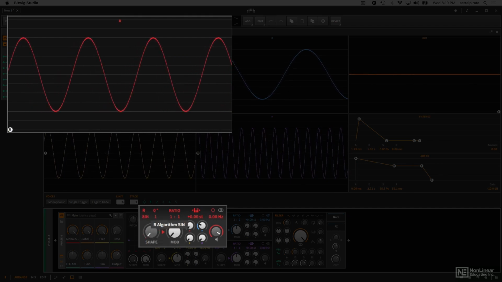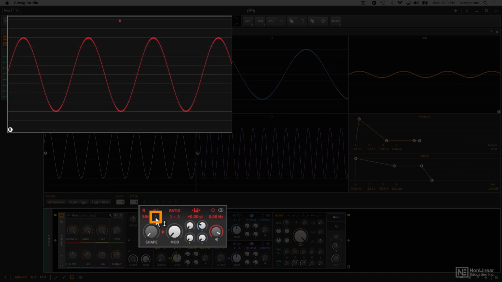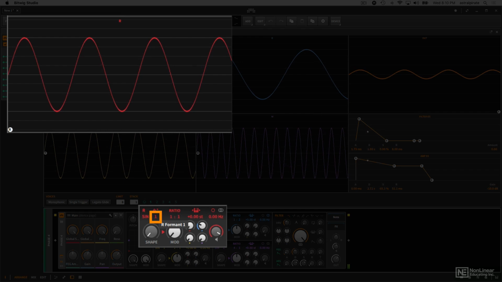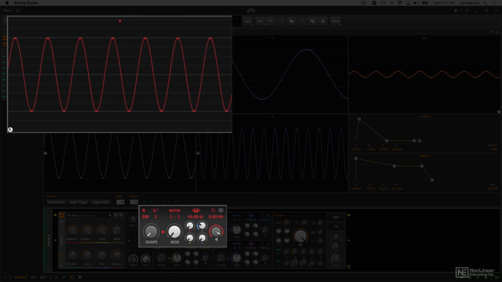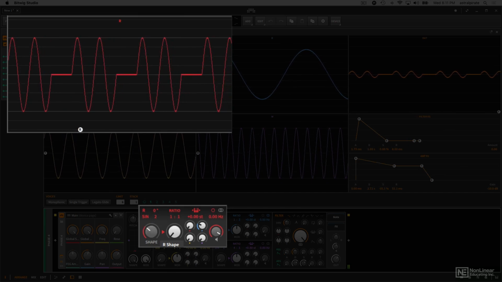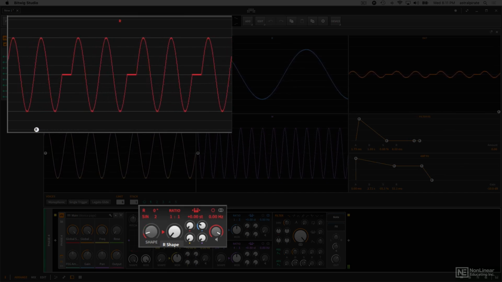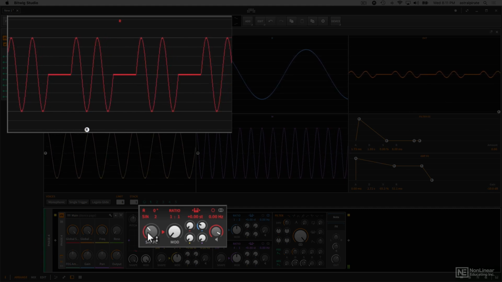Now let me go back to the example of the sine wave. The number here, like I said, this determines basically which upper harmonics we're going to emphasize. When it's set to one, we're just hearing the fundamental frequency, which relates to the note that we're playing. If I bring this up to two, all right, now we can hear this is an octave higher. So we're emphasizing the second harmonic, the second partial. But as I increase the shape here, that phase distortion, we can hear we're still getting a little mixture of the sound from the fundamental frequency.